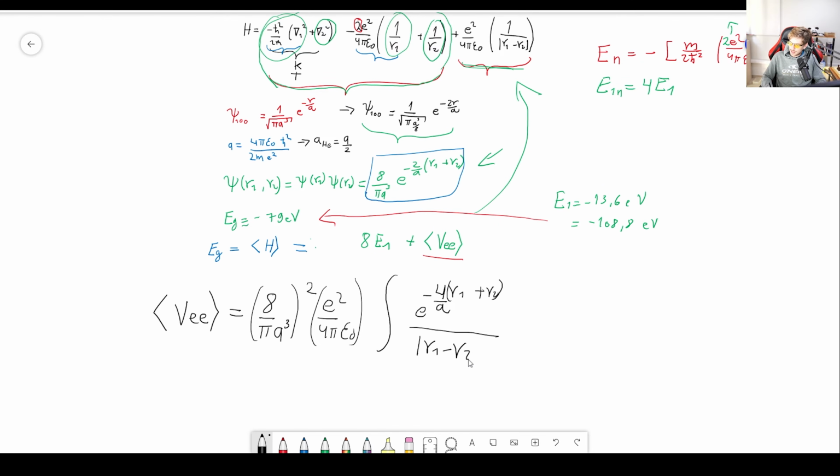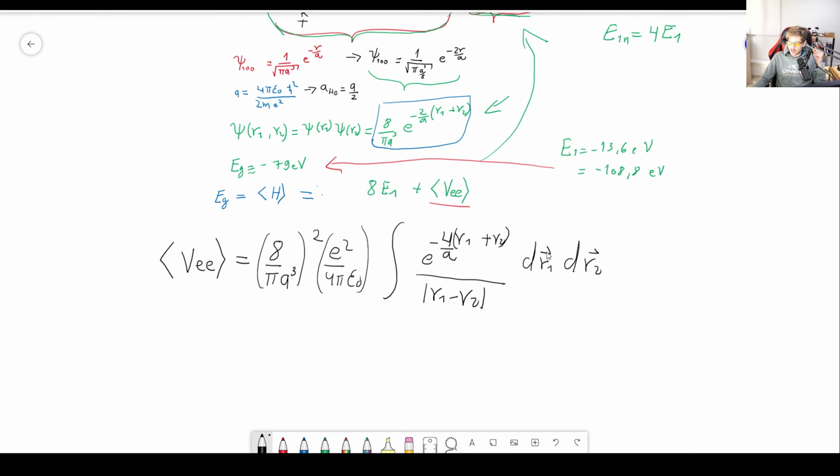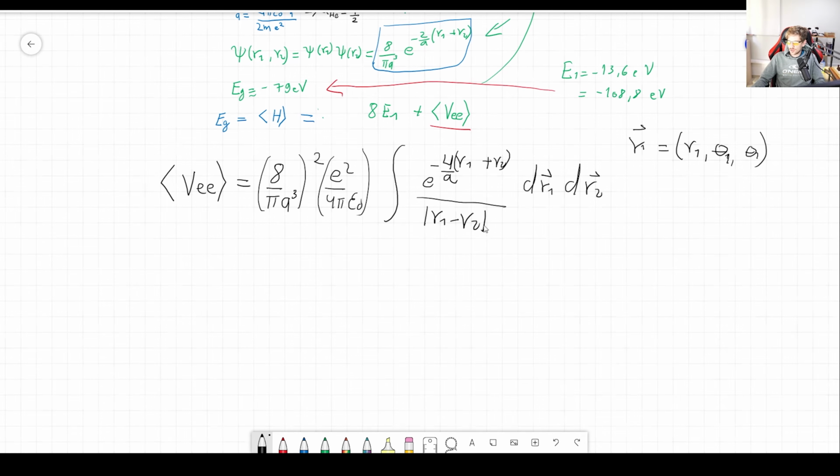the absolute value of r1 minus r2. And this is, of course, going to be with all of our coordinates for r1 and all of our coordinates for r2. And what do I mean by all coordinates? This is a notation that is used quite often, where vector r1 basically means r1, theta 1, and phi 1. It's just a lazy way of writing it down. I will write it explicitly in just a moment. So this is what we have to solve. Now let's write it down explicitly. I'm going to take some more space. I'm going to need it.